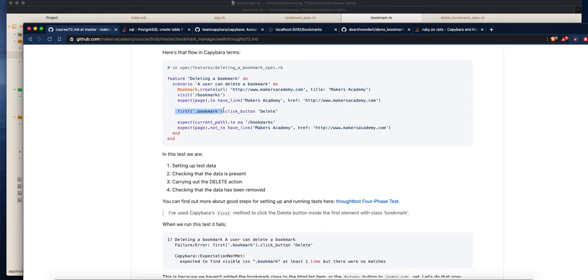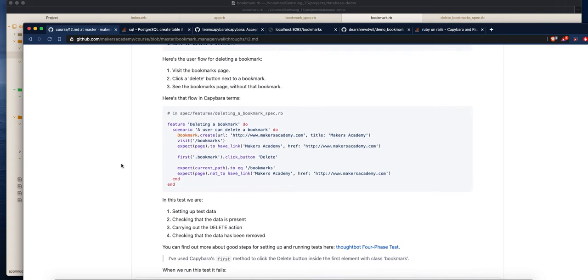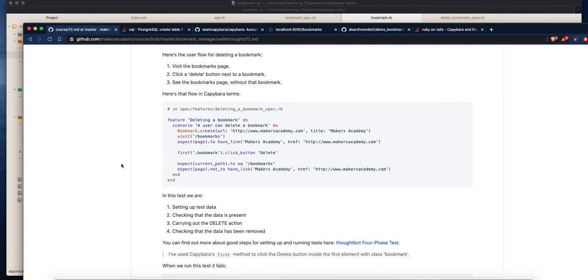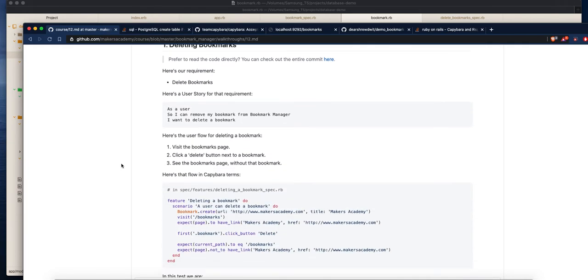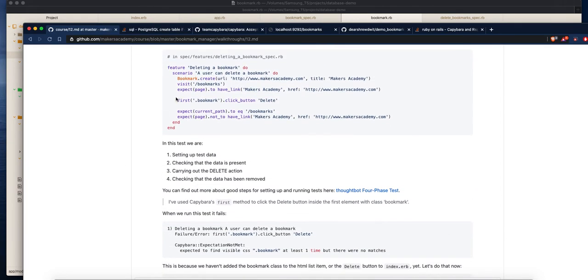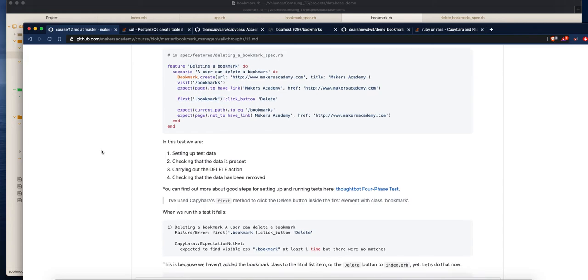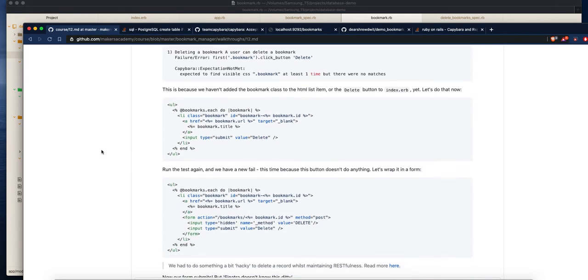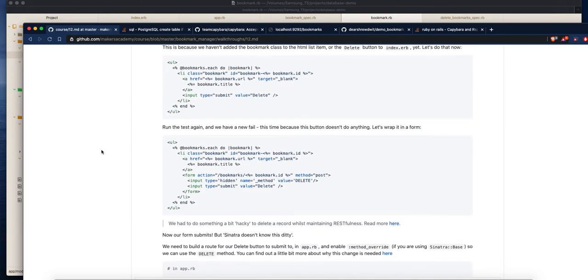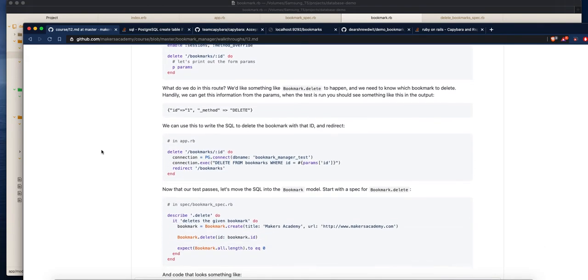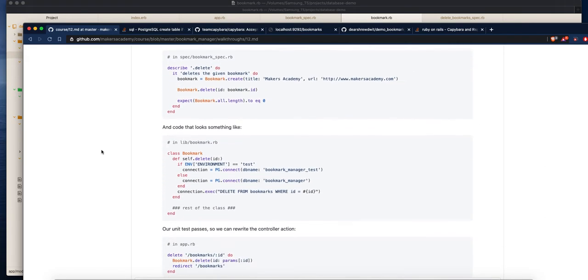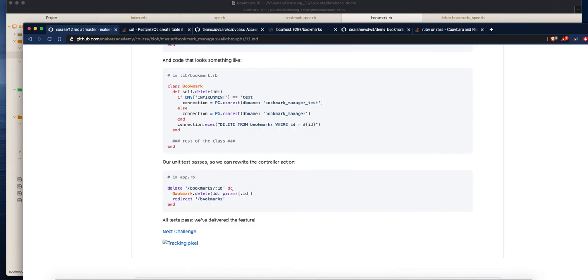Oh, I see. Interesting. I went a slightly longer route. That's fine. Cool. Next.